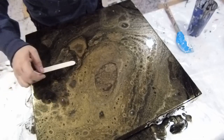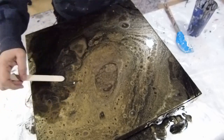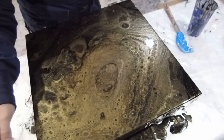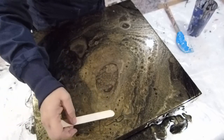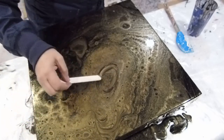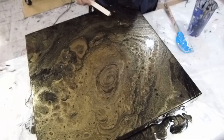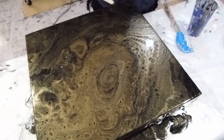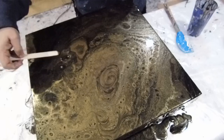I would have liked if my bullseye would have come out better. This girl I seen the other day, she does the three ring pours, and she does them, oh my god, the best I ever seen them. They look like 3D, that's how good they are. She does a magnificent job, and I hope to one day get as good as she is at that. That's all you want with your art. You just want to perfect it. You want to make it better so people will like your art. And you will like your art, of course.